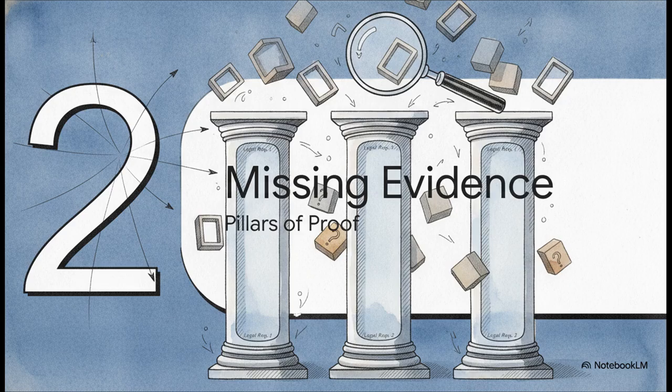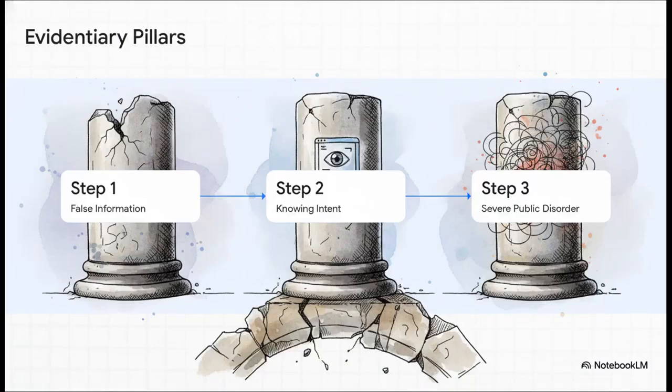Moving on to part 2, the missing evidence pillars. Let's take a look at what the AI calls the empty boxes. These are the places where concrete facts absolutely should be. In any criminal trial, the prosecution obviously carries the burden to fill specific evidentiary pillars to prove a crime occurred. The AI points out that for this specific crime, picking quarrels and provoking trouble online, the prosecution literally has to definitively prove 3 sequential steps.